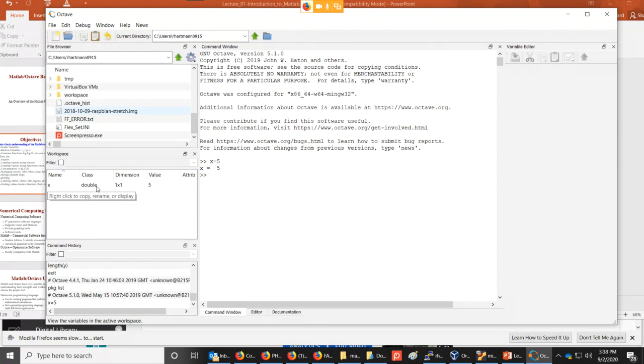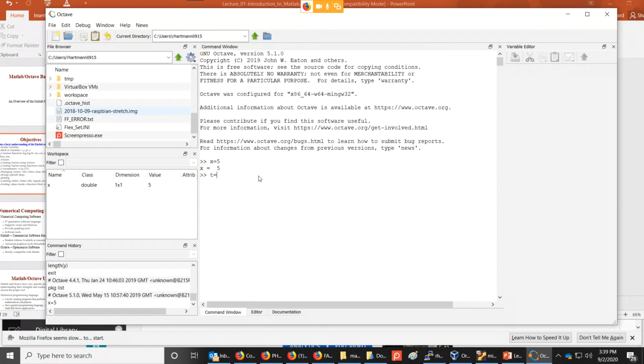It's a very high precision variable, and it's just a scalar. It's a 1 by 1, which means it's a scalar. On the other hand, I could create a variable. A lot of times I create a variable t for time, because most of our simulations are going to be time based. So we'll create a time variable.